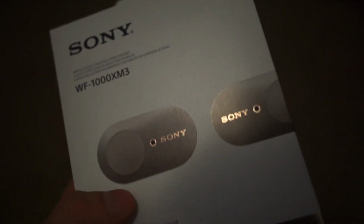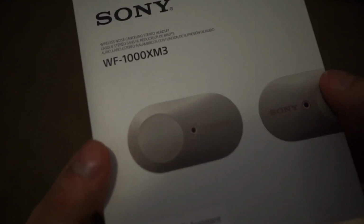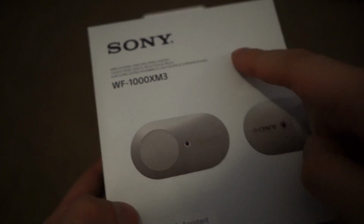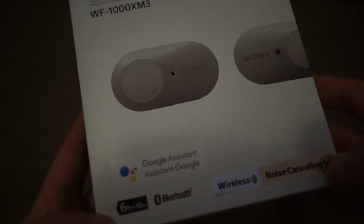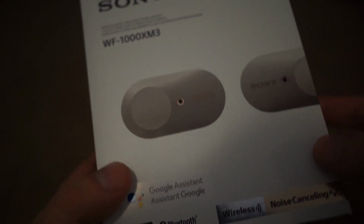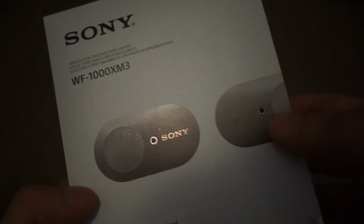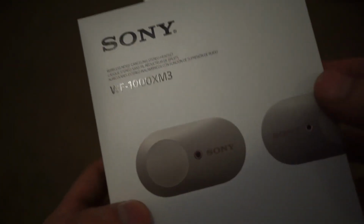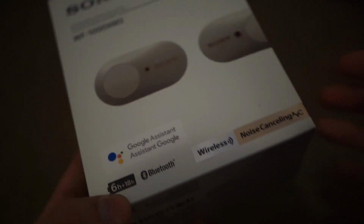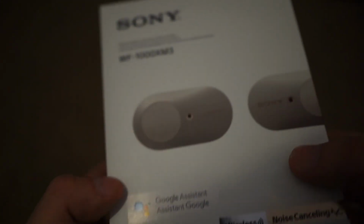I was deciding between the two because they're around the same price point, around 300 bucks, which is a really premium price point. At that price point, the Sony gives you noise canceling, and so far these are the only noise canceling wireless earbuds on the market. The Sennheisers have water resistance and supposedly slightly better sound, but the Sonys come pretty close in sound quality while providing noise canceling. Not water resistance though, but I'd rather have noise canceling than water resistance, so that's why I went for the Sonys. Also because I'm kind of a Sony fanboy.